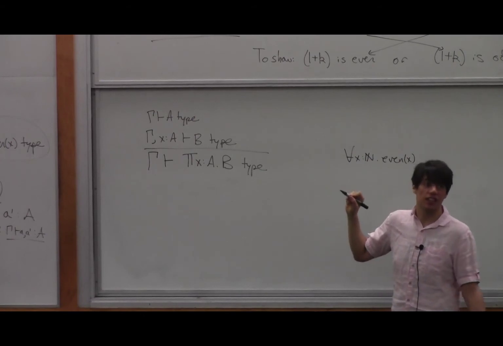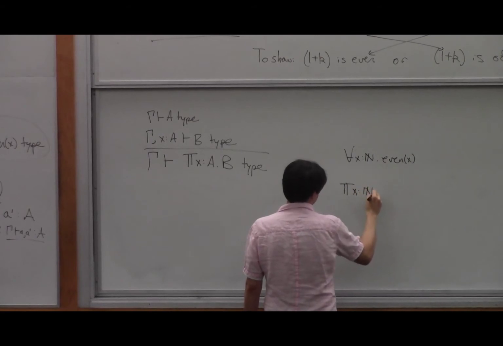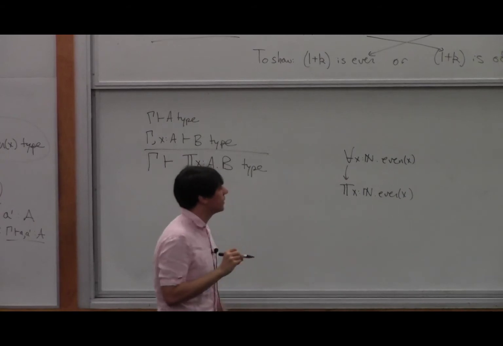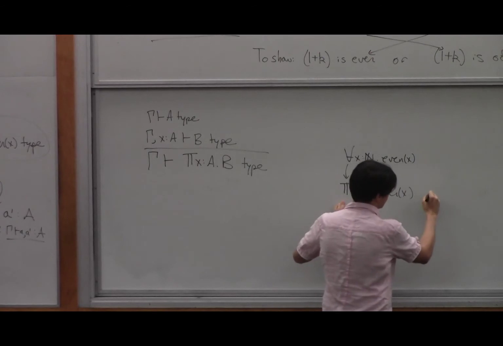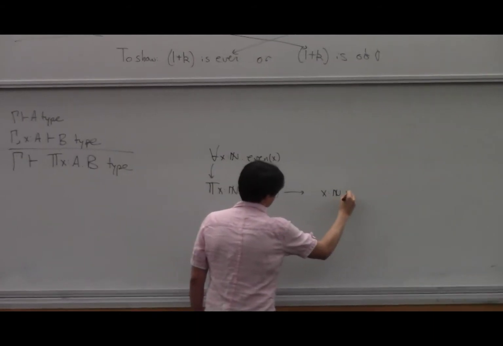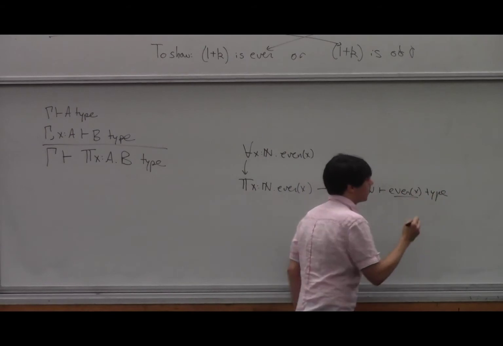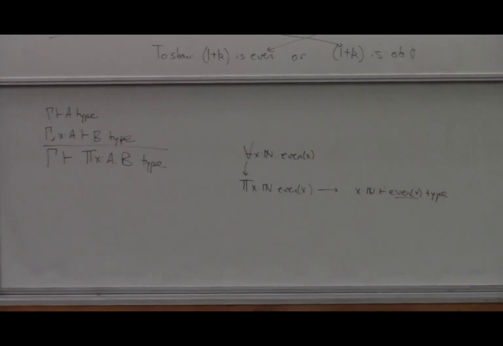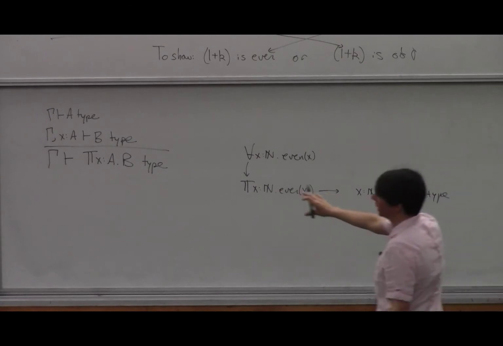We could ask the question, right? So this will correspond to pi x colon N, even of x, because we're going to parse the "for all" quantifier as a pi type. Okay? And so the thing to observe is that to show this is well-formed, what you show is, assuming x is N, even of x is a type. We'll get to the definition of even, but that will turn out to be a type when x stands for a natural number. Okay, so you see what's going on with the formation rule here?